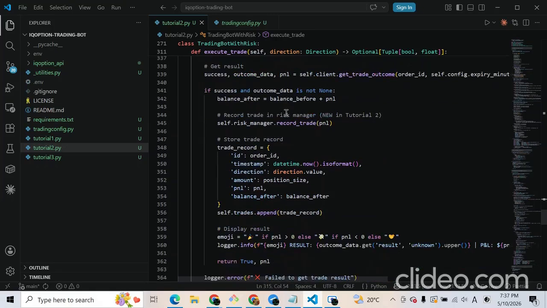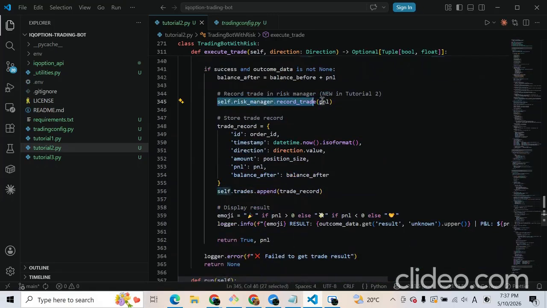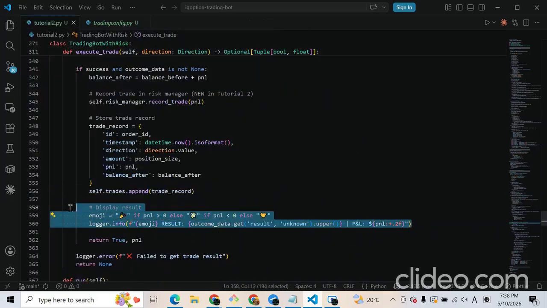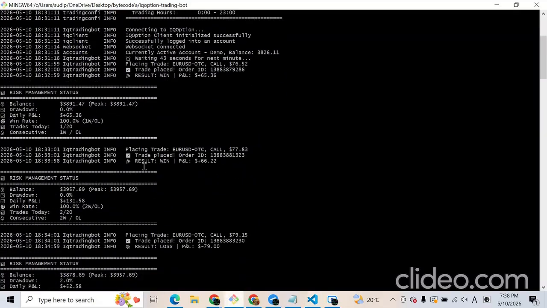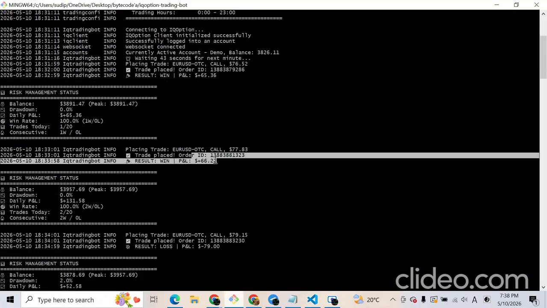If the trade outcome is published, then we record whether it was a profit, loss, or draw. We simply create one dictionary and add it to trades. You may not see the use of this in this tutorial, but in tutorial 3 we will be using it extensively. And down here we are simply displaying information such as the trade outcome: the result, win, profit or loss, and the profit or loss figure.